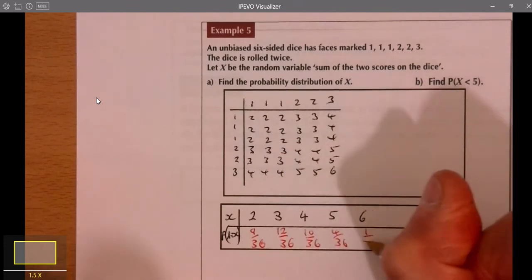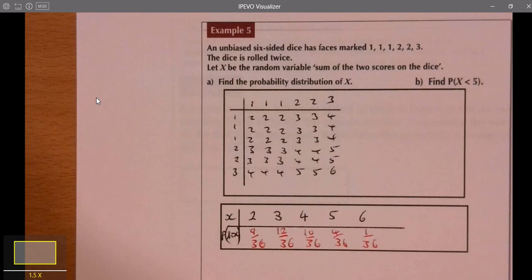And 1, 36. Right, how can you check it? Make sure it adds up. Okay, make sure it adds up to 36. So what we got? We got 22, 31, 36. Right, okay, I'm reasonably confident that we've done the right thing.